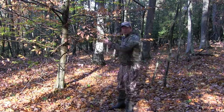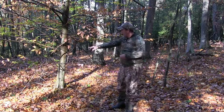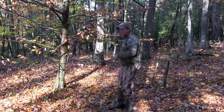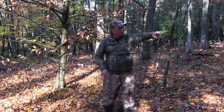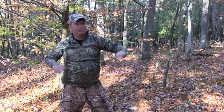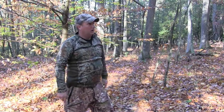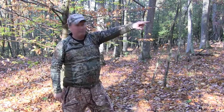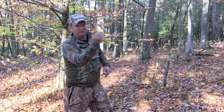So first things first, here's our licking branch. We have a trail right here. There's a big rub here from last year where these bucks were coming through here. There's also another trail just up here that the does use quite often. We're on a bench here between a bedding area over this way and a feeding area down this way. We have tree stands set up about 30 yards up this way, which is ideal, especially when we have a wind out of this direction.